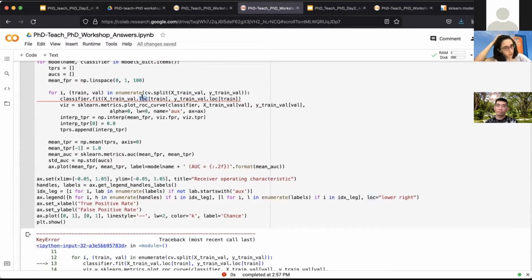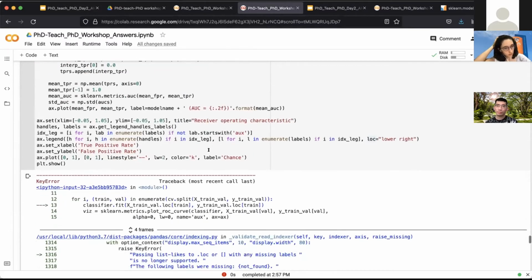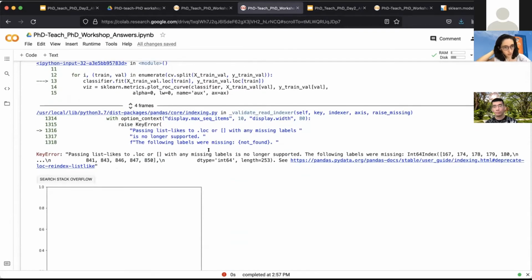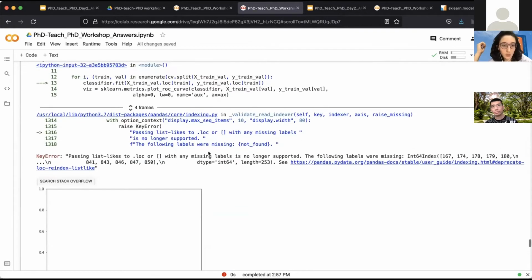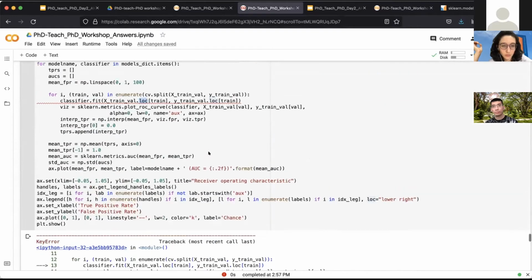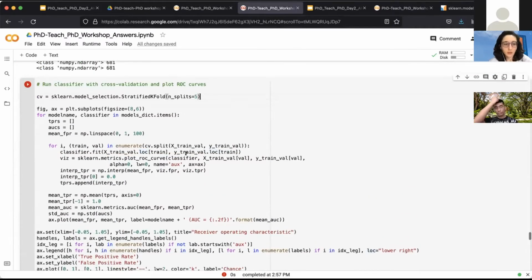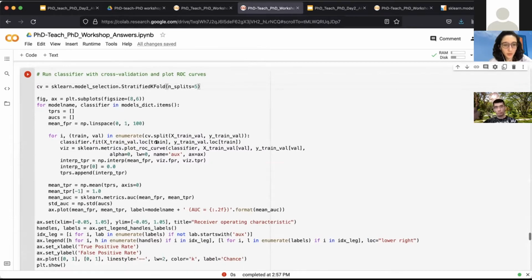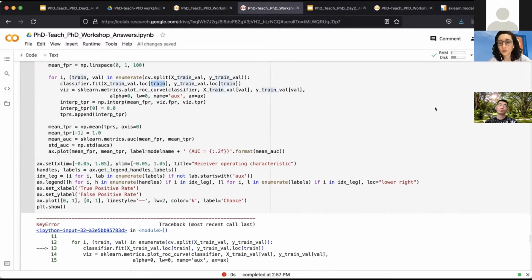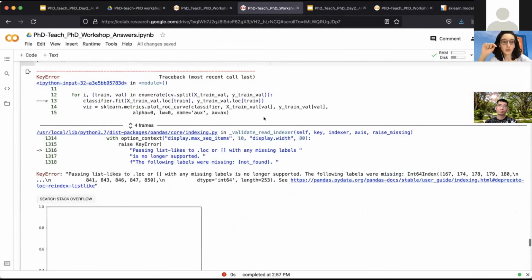I'll try to debug that and give you the answer in the answer sheet. I guess there is some issue where some of the train numbers are not present in X train, and then it creates an error. And in the error you get with the columns, it looks like it's looking at the numbers in the columns instead of the rows. That's okay.